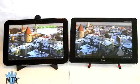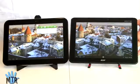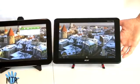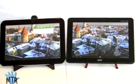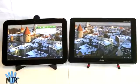One other thing that I do have to mention is the back of the Iconia A510, the Acer. It does get hot when you're playing games. Now, if you're playing games for 15 minutes, a half an hour or so, there's one spot on the right around here or so, that's going to get up to about 106 or 110 degrees Fahrenheit, which is pretty toasty. The thing is, though, the soft touch finish and the plastic back do a fairly good job of dissipating it, so it doesn't feel hot and sizzly like it does with a metal back tablet or laptop. But still, for those of you who don't like that kind of heat, if you have warm hands already, you're probably going to feel that heat.